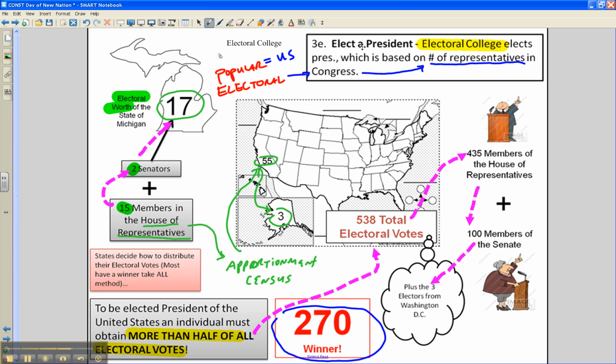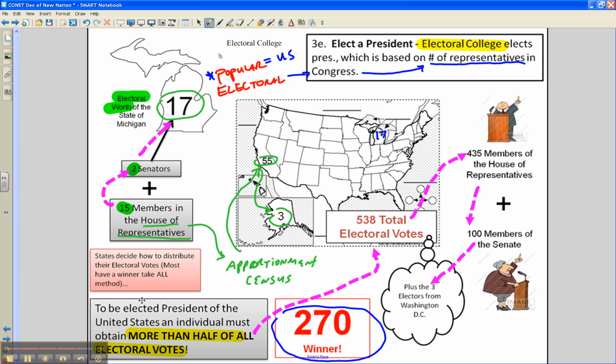This is called the Electoral College system. Now, in order to win each state, it's determined by the popular vote. The people, and we'll use Michigan as an example, the people of Michigan vote. Whatever candidate wins the most popular votes in that state will win the 17 electoral votes that it's worth. And those electors will be obligated to cast their electoral ballots for that winner.